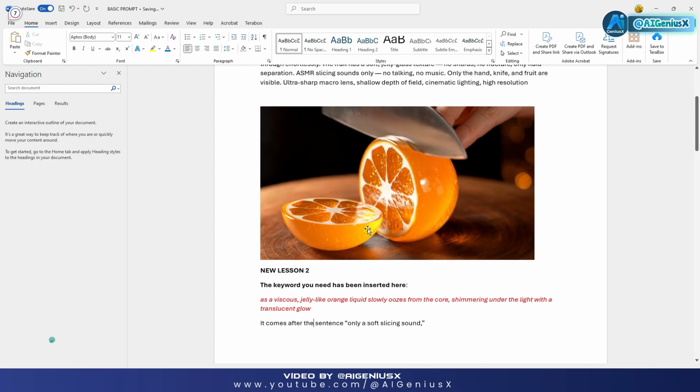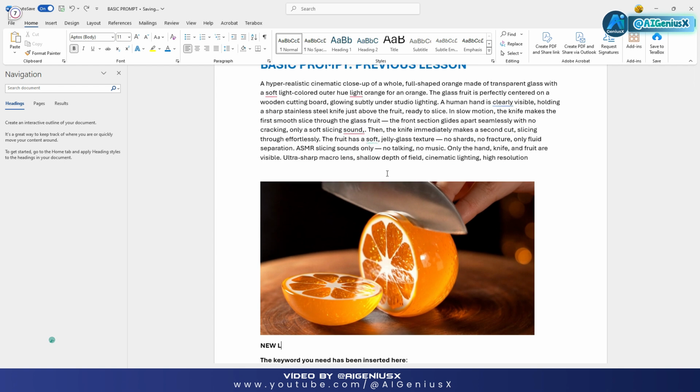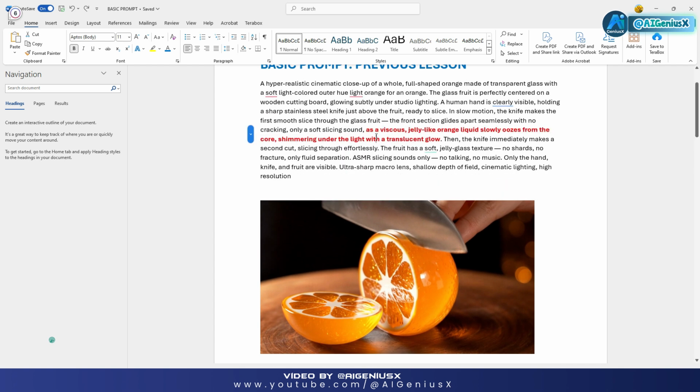These are the keywords I will add to the old prompt from the previous lesson. So I have updated the new keyword for the prompt.